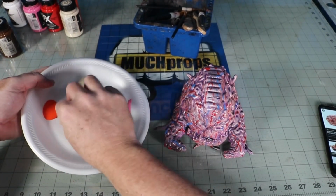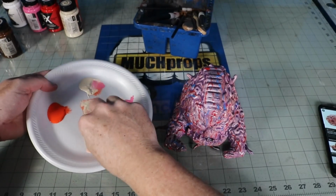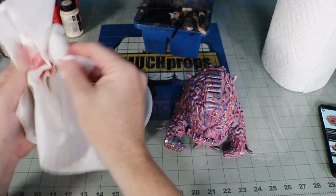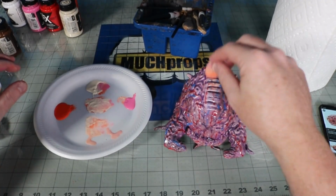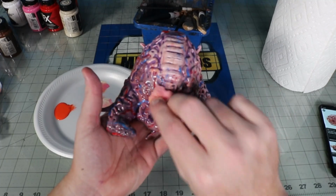To knock back the pink a little and make it a little more realistic, having the veins and arteries look like they're underneath the surface of the brain tissue, I sponge on a loose mix of pink, orange, and off-white with a little bit of water. After that had dried, I went over it with a light brown wash to dirty him up just a little bit, hand painted his little fangs, and gave him some jaundiced looking eyes.